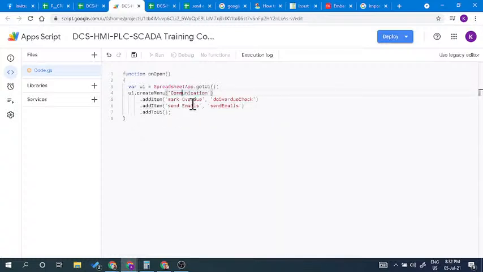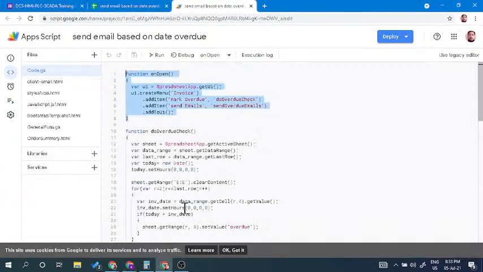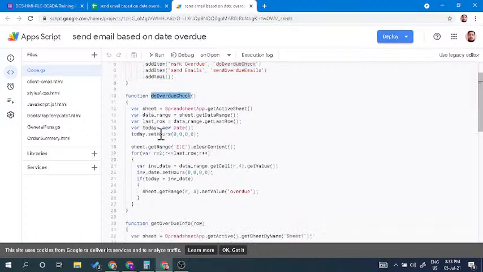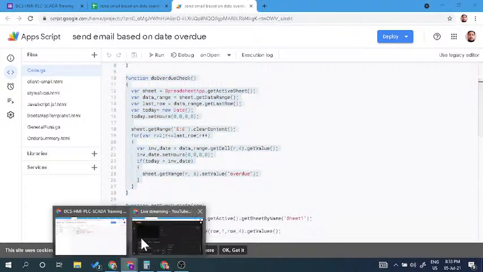So this will create a menu, but later I will add more for WhatsApp and Telegram. Slowly, let's just stick to the email-related thing. The overdue check is this function. This function checks the current date and time against the entered target date and time. So it is simple.